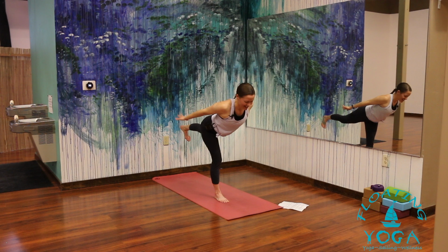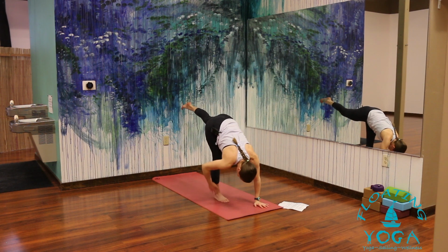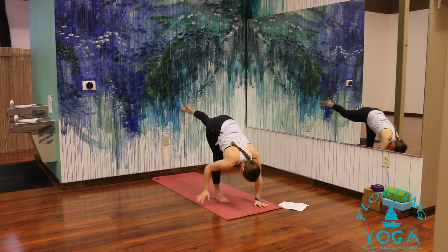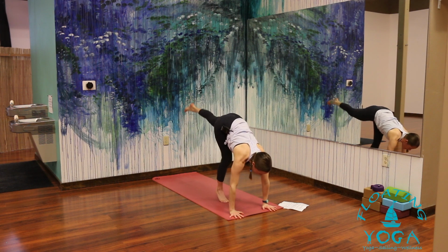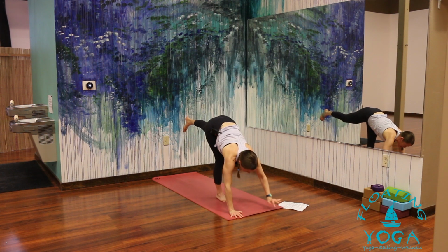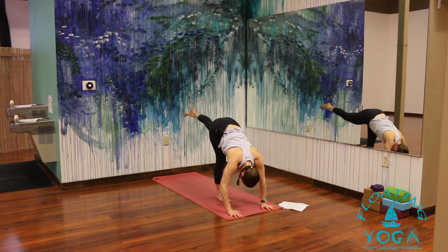Inhale. Standing splits, exhale, hands down, leg high. And if your right leg's talking to you, you can always give yourself a little break, release to forward fold. Otherwise you stay, feel the stretch. Work balance, hands to ankle, calf. Work some handstand hops. Visualize the support of a wall in front of you. Sometimes that mental game, the mental challenge, makes this resistance to go upside down. Just finding the support of the wall can really help.